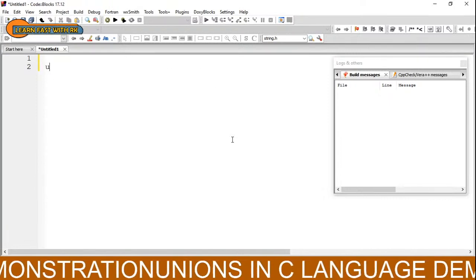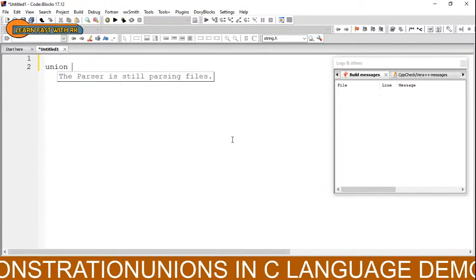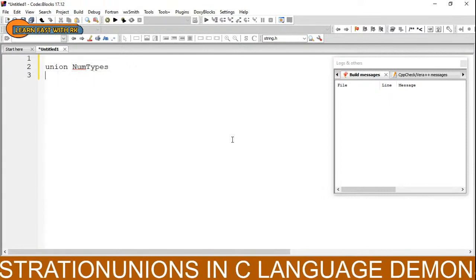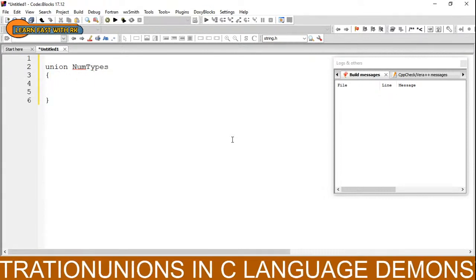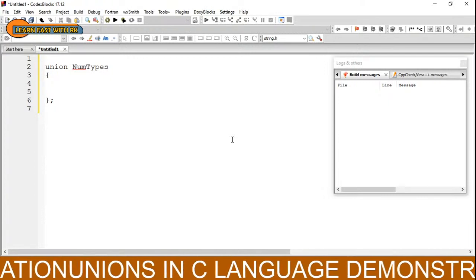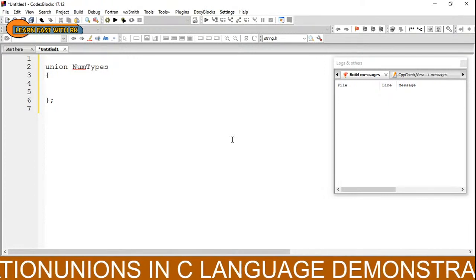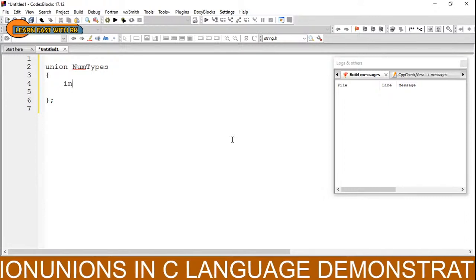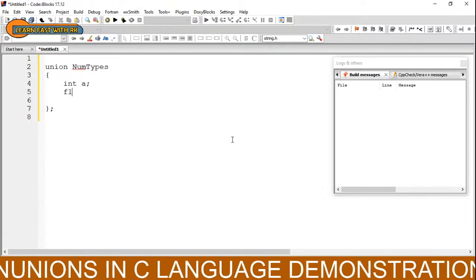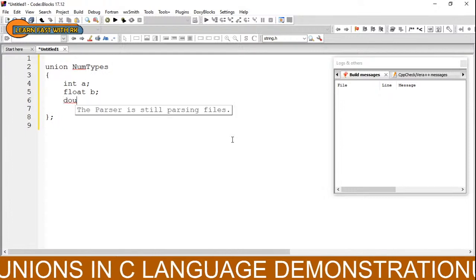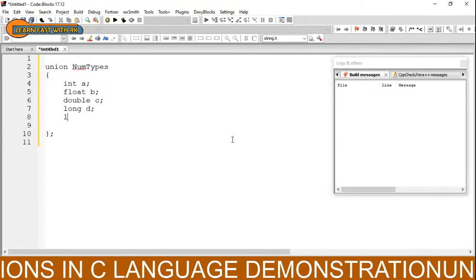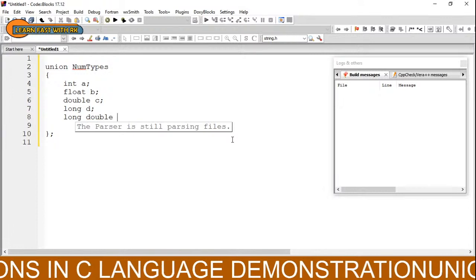The union keyword, space, the union name, let us say num types, and then inside this num types, let us declare different variables of all the numeric data types, which are int a, float b, double c, long d, long double e.